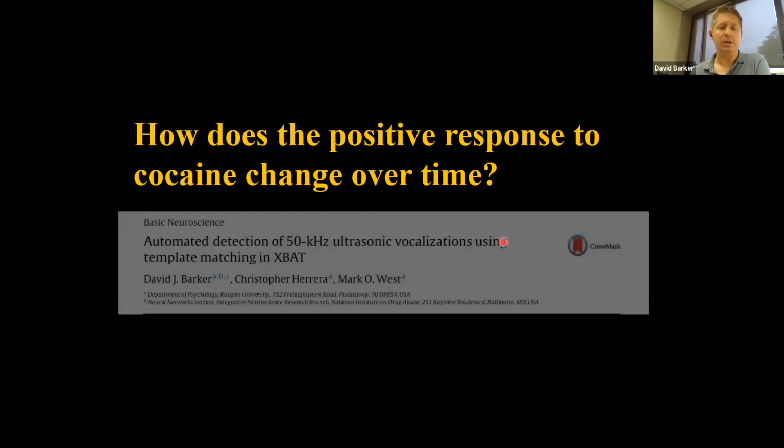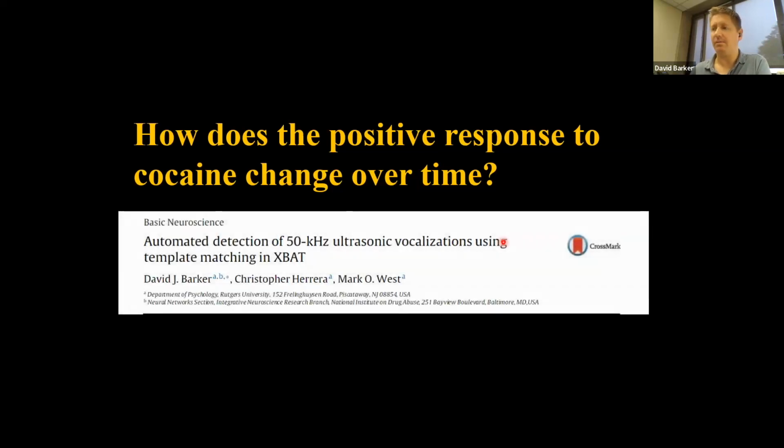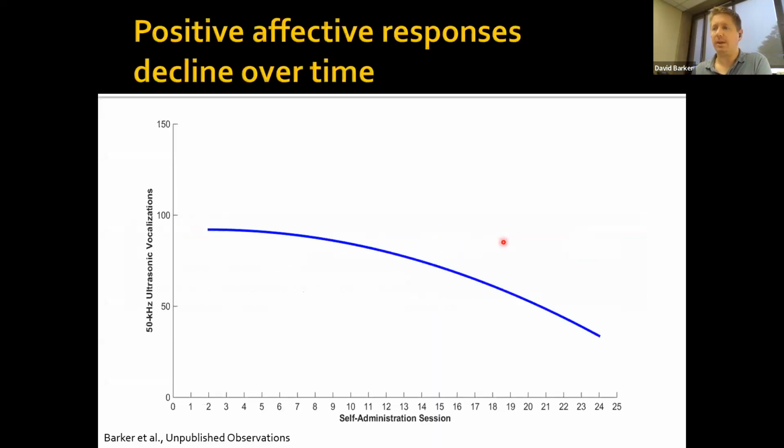But what we did do, with one of the earlier vocalization detectors that we developed, was take the data across these 24 self-administration sessions and model it. And so, also consistent with the human data, if we model this, we see a decline across about 3 weeks of self-administration that suggests there are some major changes going on in the brain that fit very well with the opponent process model that Kevin and I both talked about. We see a decline over time.